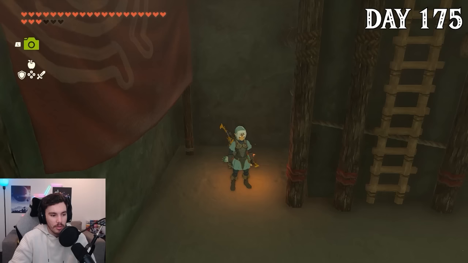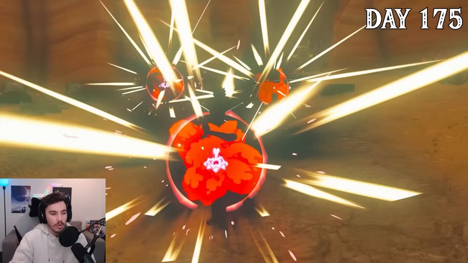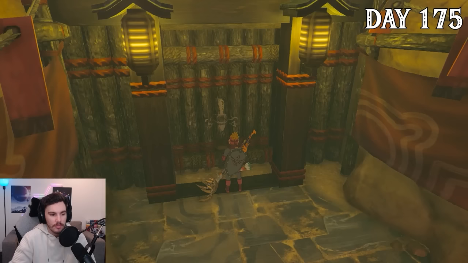Oh, they found me instantly. Prepare for battle? Oh, we do just get kicked out. That's lame. Yiga clan enforcers! But will they let me back in? These guys have really bad defenses.